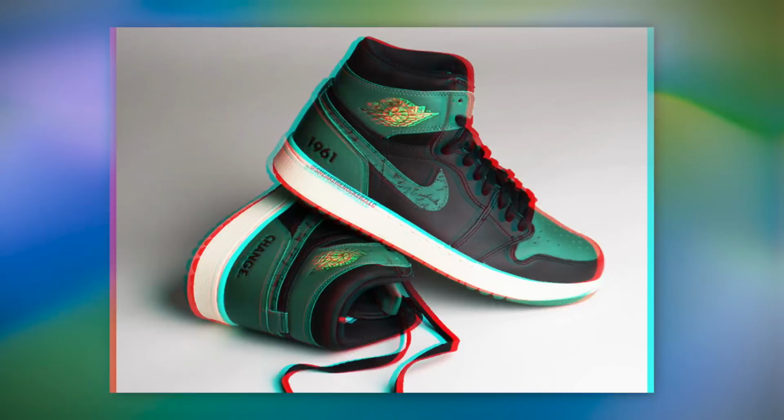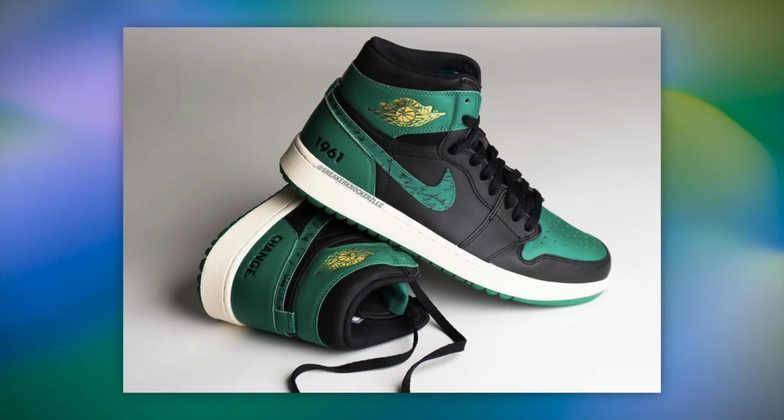Is the Larry. They offered me this early and they wanted like $800, and I was like, no, I don't want this. Yeah, it's the Eastside Golf Air Jordan 1 High 1961. It's dropping September 8th. How do you feel about this? I need it. Do we know why it's called 1961? Yeah, so I believe that was the first time they let a black guy play in the championship. I can't think of his name right now.